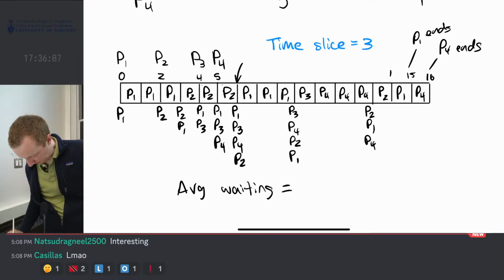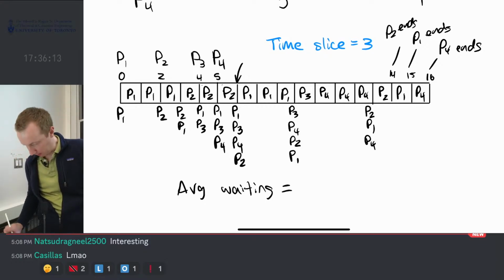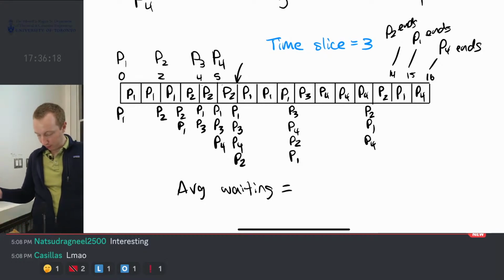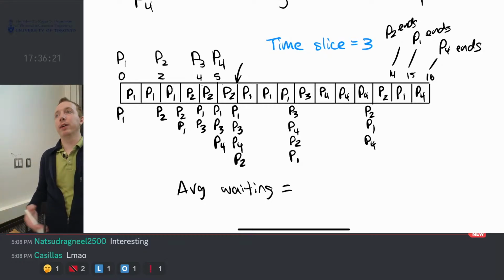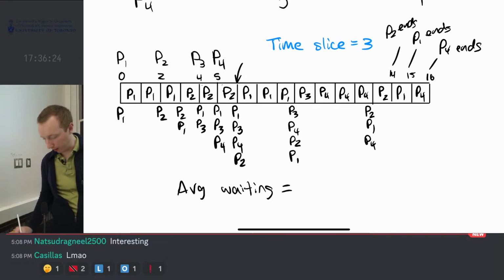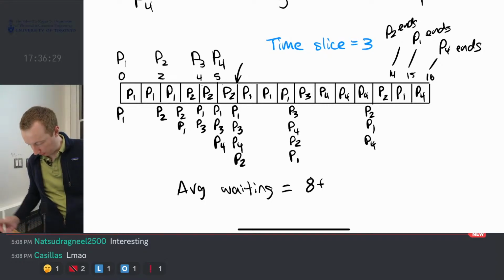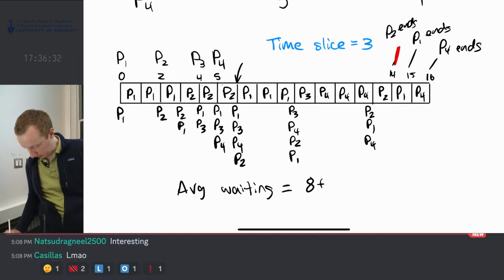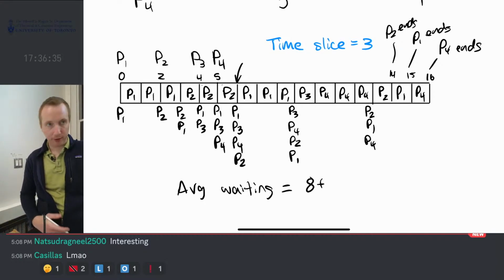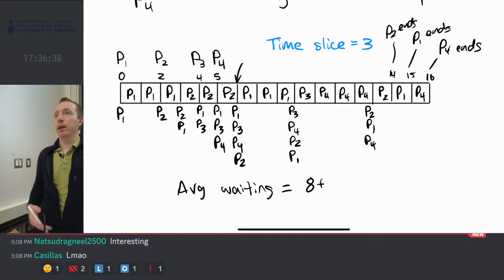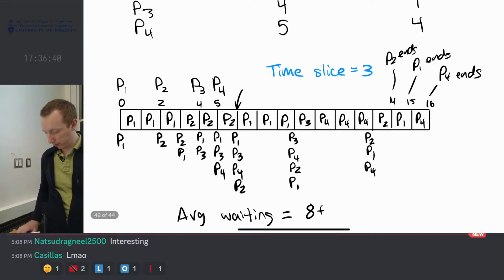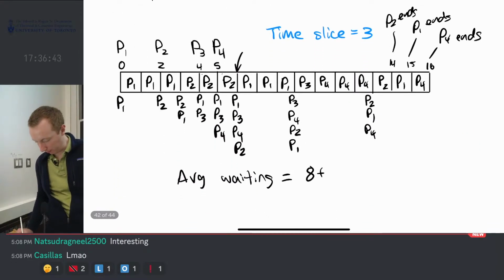P2 ends at 14. And P3, it's somewhere there, I can count. So process 1 was around for 15 time units. It executed for 7 of those, so it must have waited for 8. Process 2 was around for 14 here, minus 2 when it arrived, so it was around for 12. And it executed for 4 of those based off its burst time, so it must have been waiting for 8. Well, that is a really horrible 8.